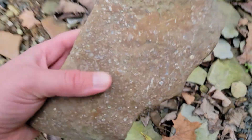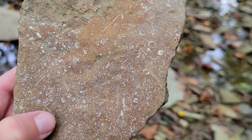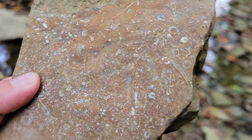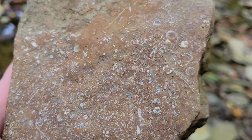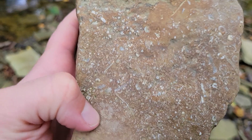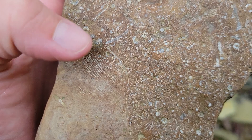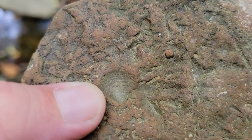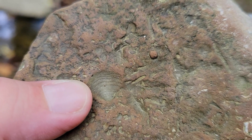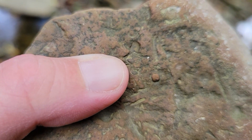Here's some nice little crinoids — all these little circles. The crinoids are called sea lilies, but they were an animal. There's a little bit of a bryozoan fossil there, which is like a moss animal — it's like a filter feeder. That almost looks like part of a trilobite but it's probably just gonna be a brachiopod. Another little tiny brachiopod up there by my thumb.